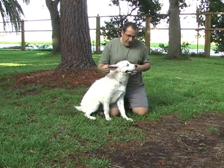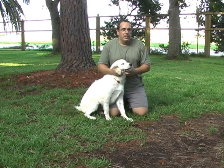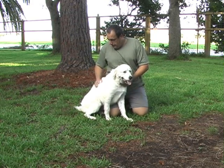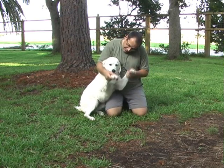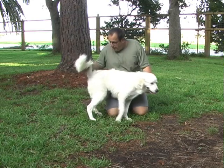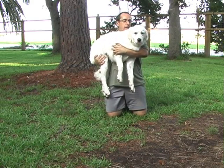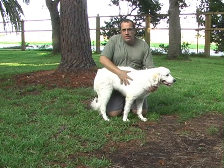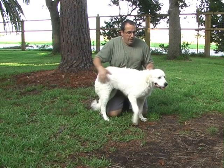We start by pulling on her ears, basically putting my hand in her mouth — basically doing the things that you shouldn't do with a dog unless you're very familiar with the dog, and I'm not. Pulling on her coat, playing with her paws. Look at that big, beautiful Great Pyrenees tail — yanking on that tail, doesn't upset her. What a big girl. Picking her up is just fine. She's very relaxed. What may be difficult to see, but what I can feel is she's not tensing up at all. She's very calm, very relaxed when I'm doing these things. So that's an excellent sign.